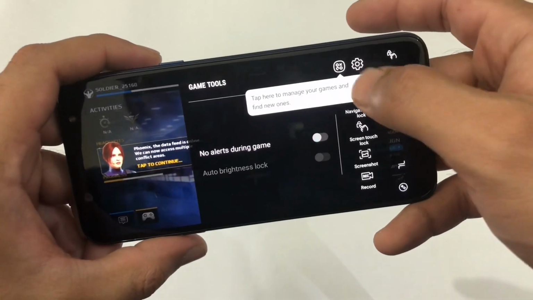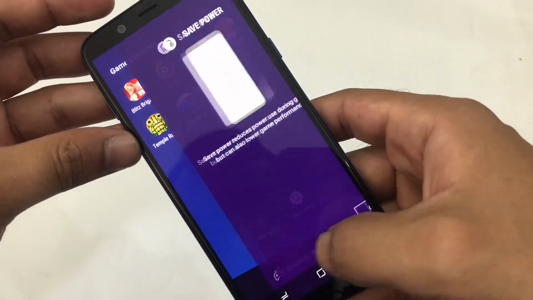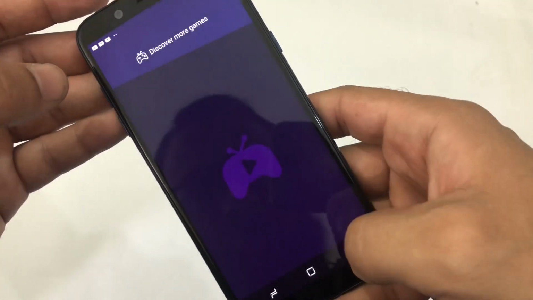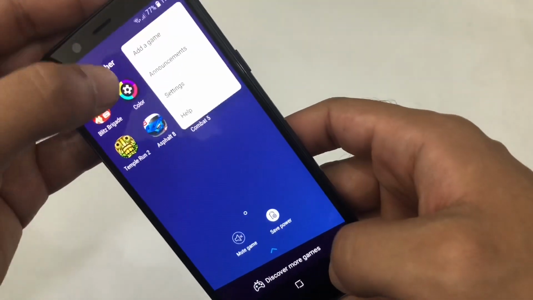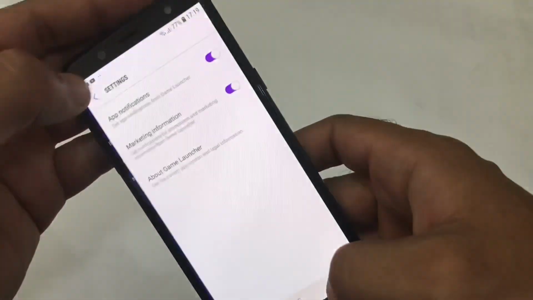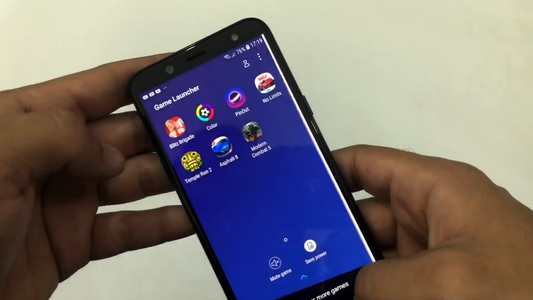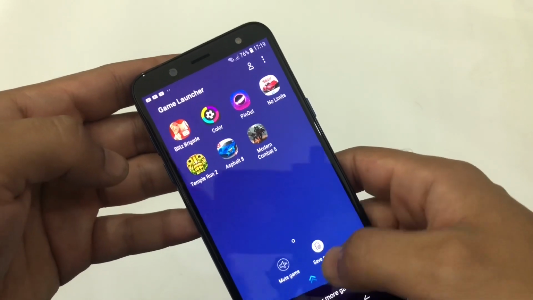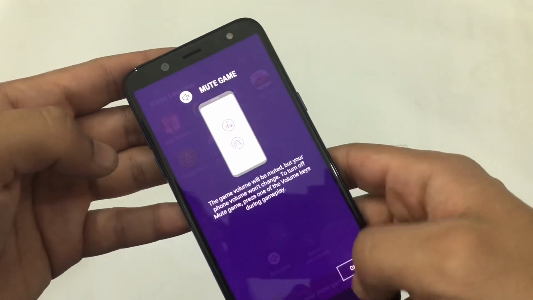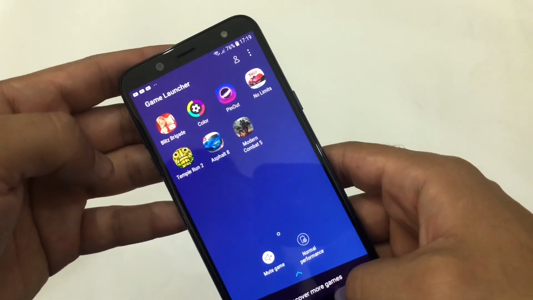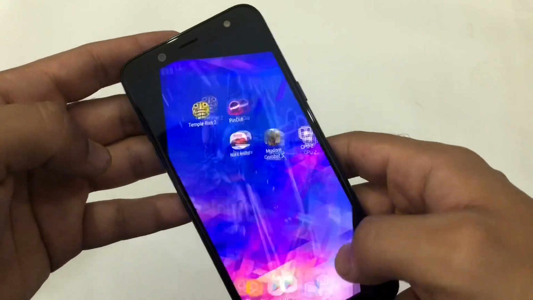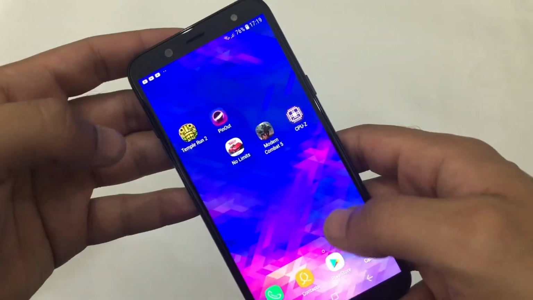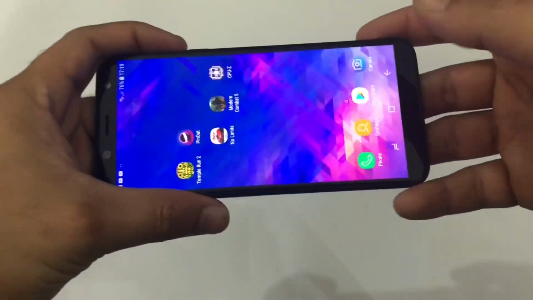You can see there are a lot of features which I can use. You can see normal performance, it is set now, so we can actually increase the performance, and you can discover more games. If I just go into the settings, you can see it is showing me the game launcher settings, and you can turn to the normal performance, or we have this power saving mode, and you can mute and you can just unmute. So these are few features which this game launcher uses. If I just show you, this is not appearing here, it is actually hidden. So this is a cool feature to increase the performance of the device while playing the games.